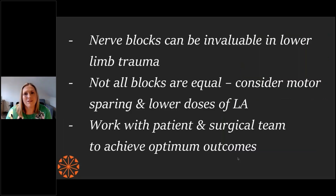That's a quick run-through about nerve blocks for lower limb trauma. What's really important to say is it's not about how we do blocks — anybody can do a block. It's why we do it and how we incorporate that into our perioperative practice. Let's start moving away from those dense, heavy blocks and concerns about rebound pain and compartment syndrome, and use motor-sparing, lower doses of local anaesthetic — more sensory and more localised blocks. Work with not only our surgical teams, but the patients themselves — explain, educate, and work with them to achieve optimum outcomes. The days of just doing your anaesthetic and nothing else are long over, and I'm glad to see it. Thank you very much.